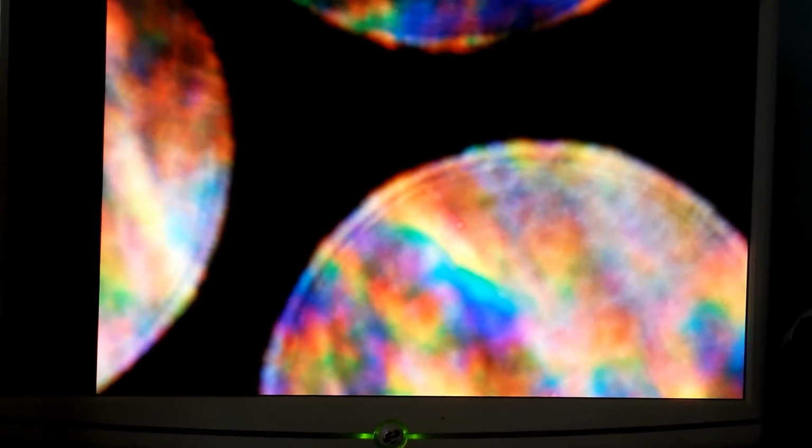It's really, really easy to do. Anyone with a digital camera and an LED light and something made of glass, like even a glass marble, or in my case I use this little teardrop shape piece of glass that came off of a chandelier.